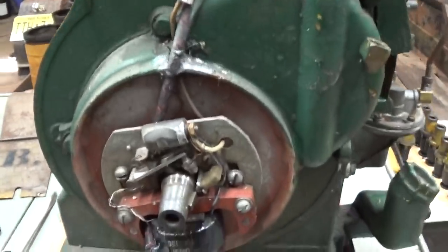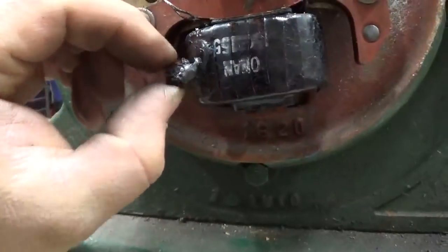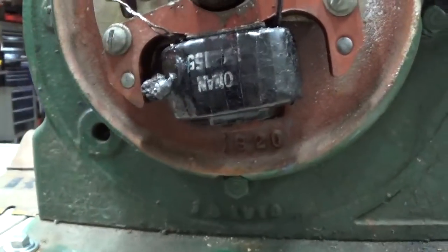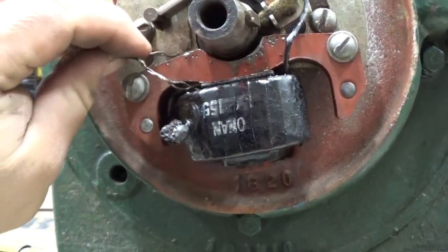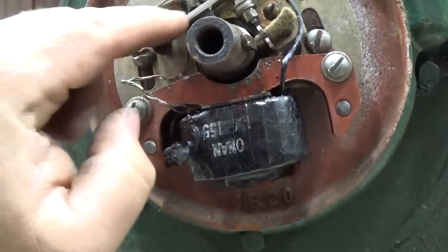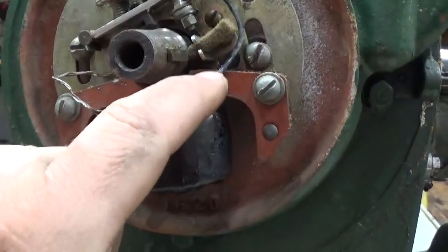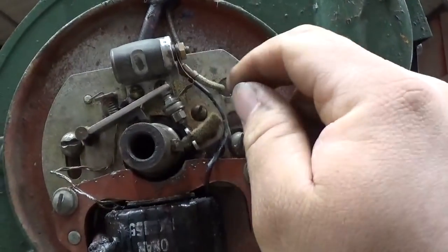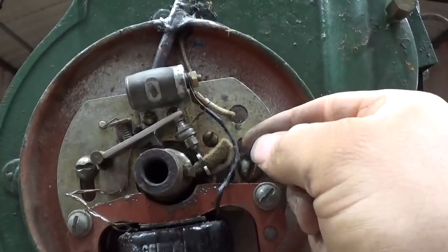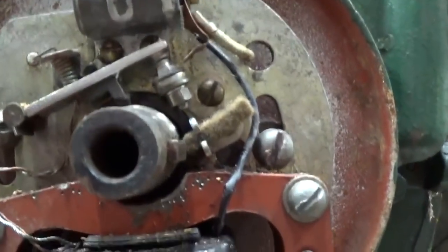Let's take a close look at the magneto now. Got our coil. Spark plug lead. Got our ground wires. Going up to a screw there for the condenser. It's our primary lead, primary winding lead, going to the points and condenser there. Get a close look at the points, they're open right now.